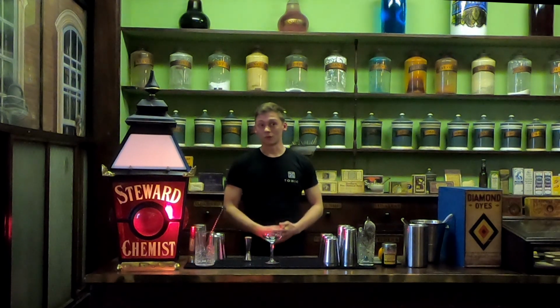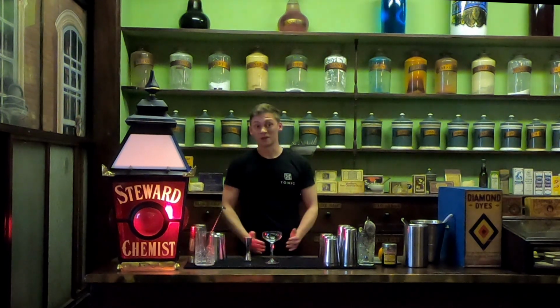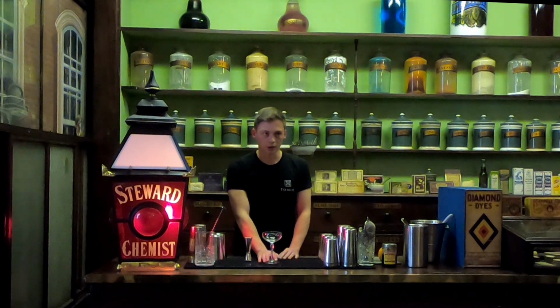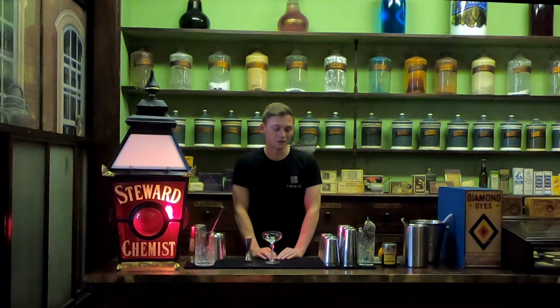So this drink is called a Rob Roy. It was invented in 1894 at the Waldorf Astoria Hotel, which also happens to be the Empire State Building now. This drink was named after a popular Broadway show at the time, which was called Rob Roy. The thing with this drink was it was so popular all over the world. Every top cocktail bar in that era would have been serving it. So it makes sense why in first class on the Titanic, they were also serving it on their menu.